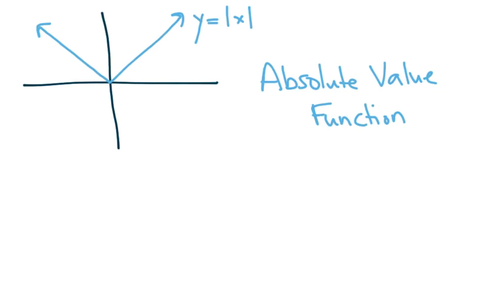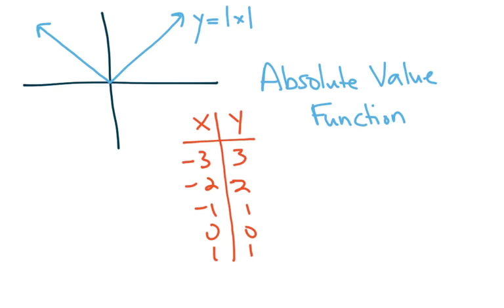We also talked about the absolute value function. We reviewed absolute value graphs in chapters 1 and 2. Absolute value graphs are V's. The reason they end up being V's is because when you take the absolute value of x, you always get a positive number. So all the outputs have to be in the positive y-axis region. Some of the ordered pairs that lie on this graph are -3, 3, -2, 2, -1, 1, 0, 0, 1, 1, 2, 2.